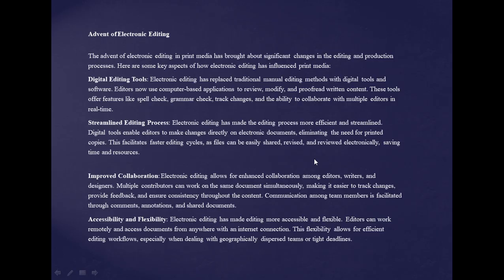Now let's understand the advent of electronic editing. The advent of electronic editing in print media has brought about significant changes in the editing and production processes. Here are some key aspects of how electronic editing has influenced print media. Digital editing tools.